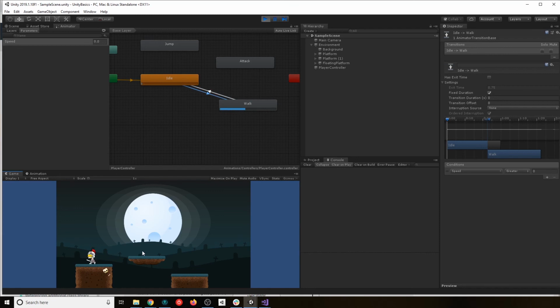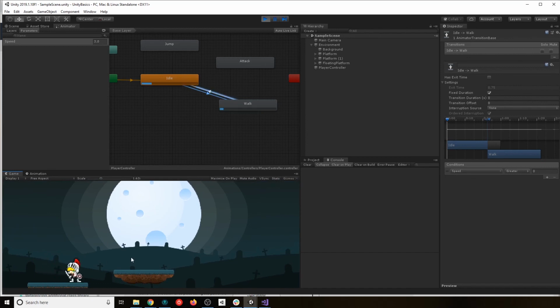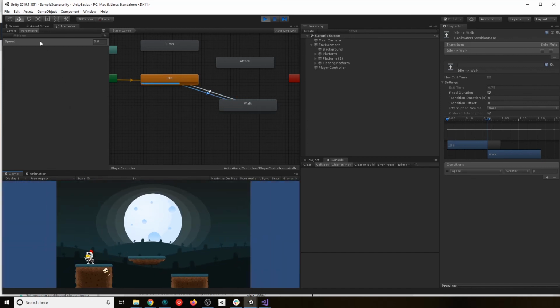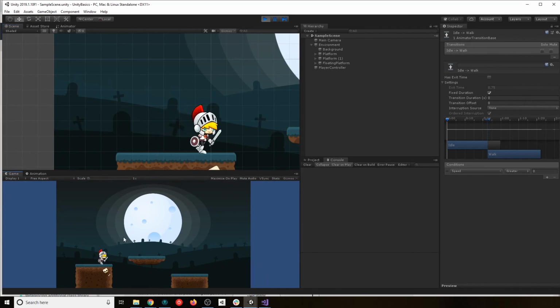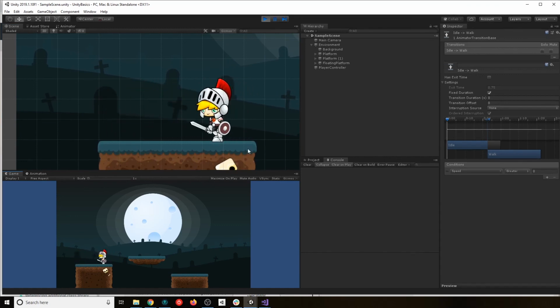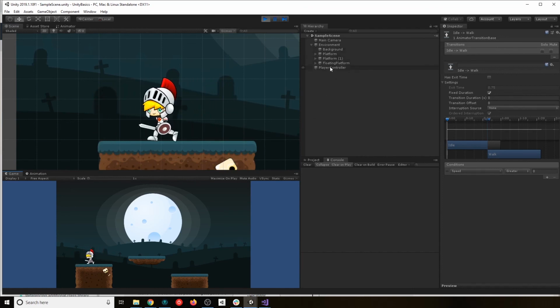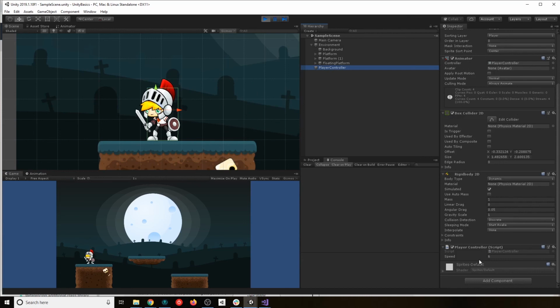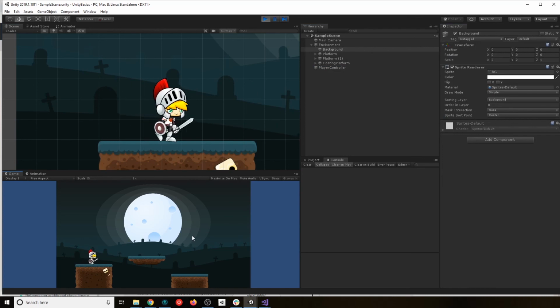So okay, now we have our player and he is walking, and that's our player moving there. I can zoom in a little bit if you want to see the player, and here it looks a little bit nicer. That's our player moving. If you feel like maybe the movement and the speed are not matching too much, you can go ahead and tweak the speed here. Maybe it has to be a little bit slower, so the player looks more according to that walking animation.